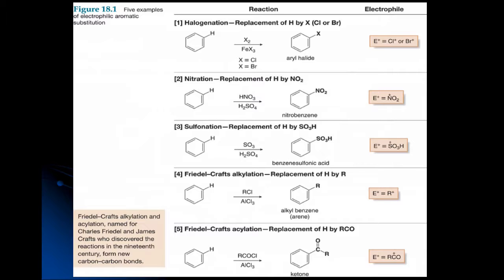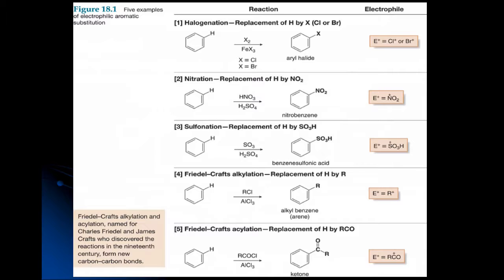The electrophile in this particular case is a chloronium or a bromonium ion, Br+ or Cl+. However, they don't exist in solution. Okay, and we'll talk about that today when we talk about the mechanism. You really don't have chlorine plus floating around or bromine plus floating around in solution. We can do nitration. We can make carbon-nitrogen bonds through aromatic nitration, where we're using a mixture of nitric acid and sulfuric acid as the solvents. In this case, we're using the electrophile NO2+.